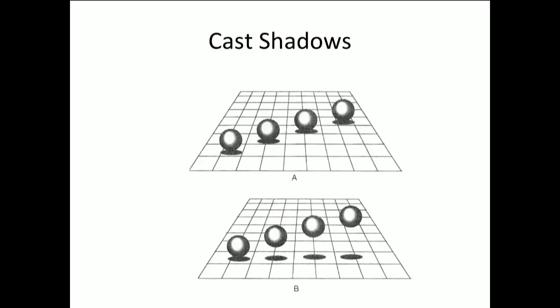The cast shadows, in this case, are directly attached, and here they are below. And that little trick is enough for you to perceive in one case the spheres as being in the same plane but at different heights, which is figure B, or further away, which is figure A. So small changes in the image give rise to very different percepts. And this is not something that you thought through and reasoned. You did not write down 17 facts and make inferences from that, right? It was not that you were running some complicated reasoning procedure as if you were doing a mathematical proof with various steps, right? It's all compiled into your neural networks, in this case the real neural networks, not artificial neural networks.